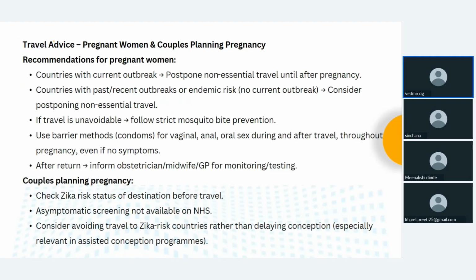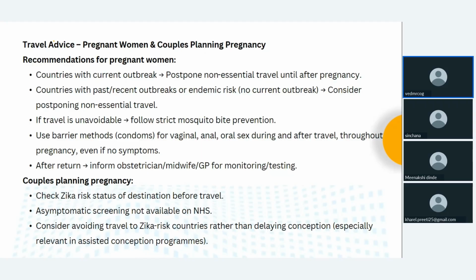Now let's see the advice, because the questions are asked on this. So let us concentrate now. What is the travel advice given to pregnant women and couples who are planning pregnancy? Here the lady is pregnant, and either she or both the couple, maybe the husband, want to travel, the scenario will be like that, or they have returned from the country and are asking about contraception. So this is the planned travel.